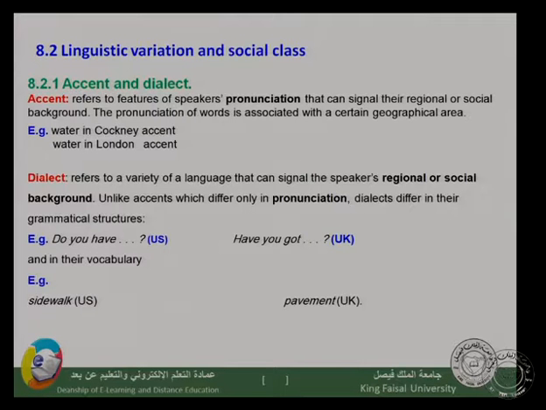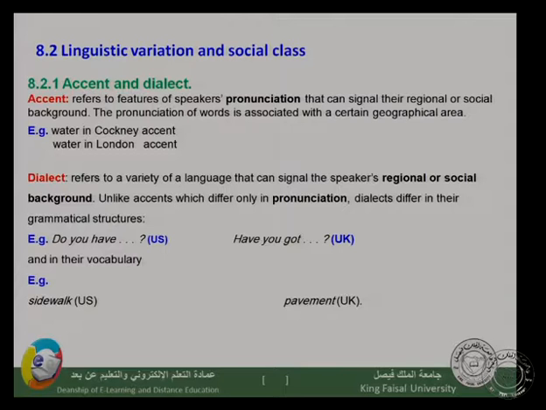Sometimes, as we said, we can know that this person has come from Riyadh, this person has come from Mecca, because he uses the accent of Mecca, the accent that distinguishes this geographical area, distinguishes the people who are living in this geographical area. For example, in English, the word water is pronounced as wa'a in Cockney accent, but it is pronounced normally as water in London. So if somebody says, I want a cup of water, give me a glass of water, but not wa'a, we can realize that this person has come from the area called Cockney in the UK.